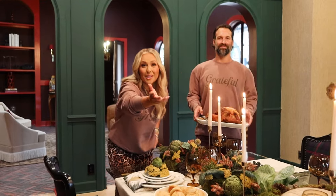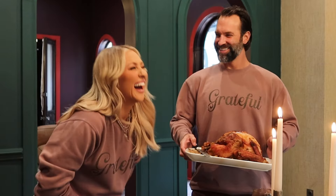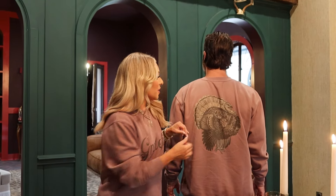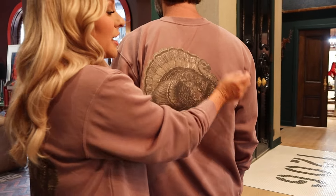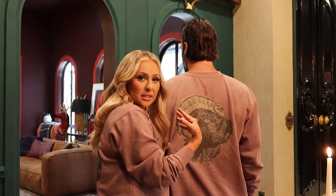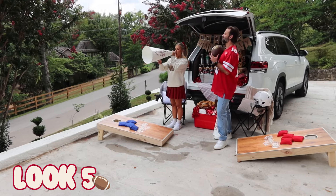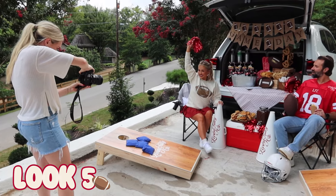Next we have this beautiful tablescape because it's Thanksgiving time and we are grateful. The brown turkey shirt we did two years ago is one of the most requested holiday themed shirts ever for Living Fully Co. We redid a turkey themed shirt and made it different — the front says 'Grateful,' it's definitely a unisex shirt. This turkey is a lot more tonal and I love how it turned out. It feels like an old Thanksgiving shirt your husband lets you borrow. I love the beautiful taupey clay color and a big statement across the front of the shirt.